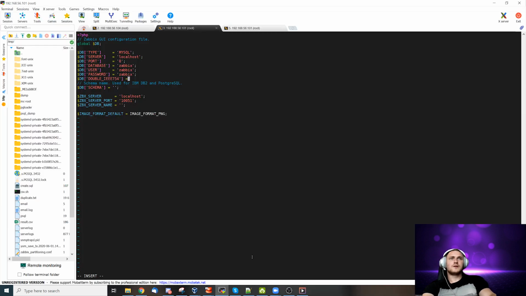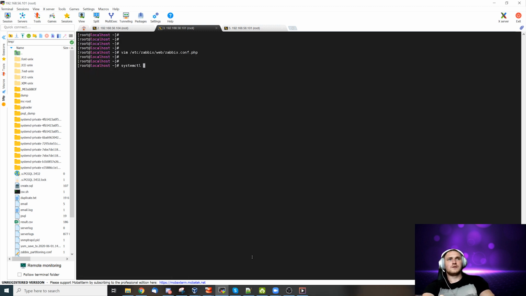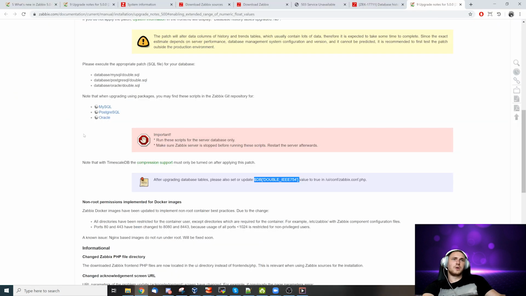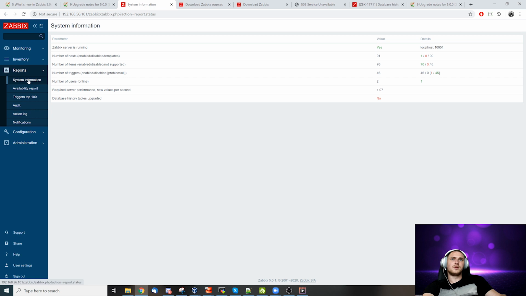So I will just paste it, equals, and in the quotes add true and semicolon. Now we can save it, systemctl restart httpd, and then we can check once again the front end, the system information, and you see that line is gone.